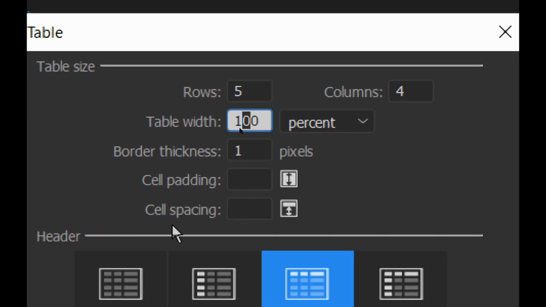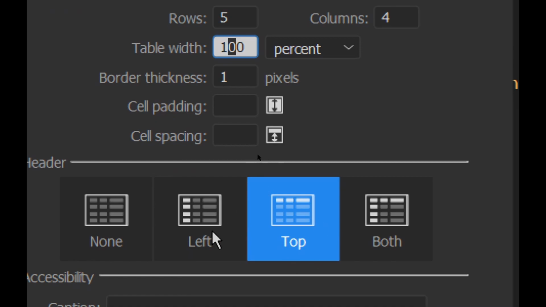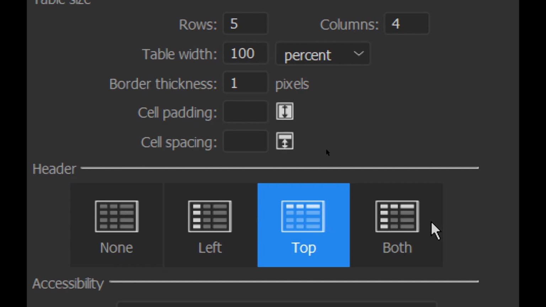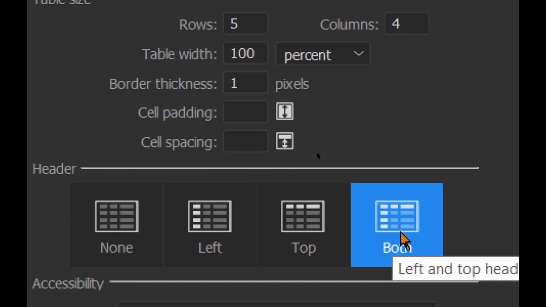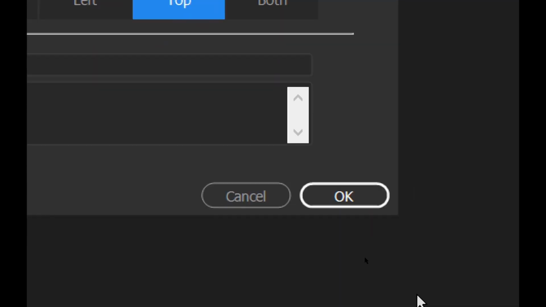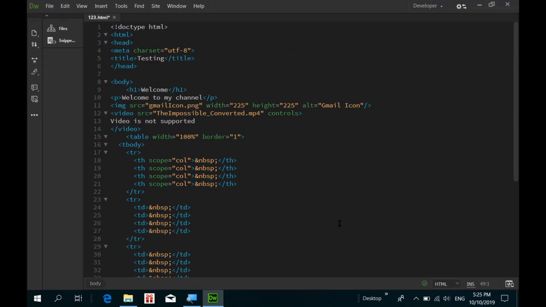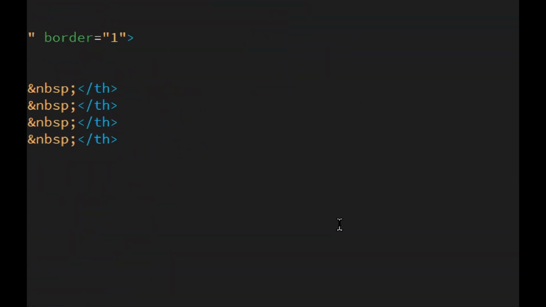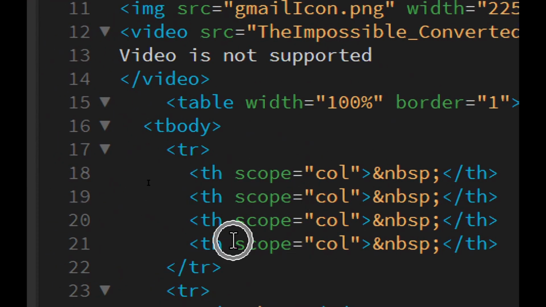So we're going to test if this table works. We can have this type of table without any th, table header, this with the table header on the top, and this with the table header on both sides. Okay, so let's just pick the simple one, table header at the top, and then click OK. So you see what they have done is the table has already been created straight up for you. You don't need to type anything, whereas if you use a normal text editor, you probably have to type and copy and paste, and this is one thing good about Dreamweaver.